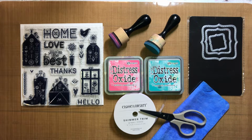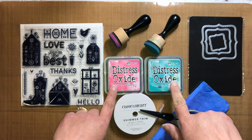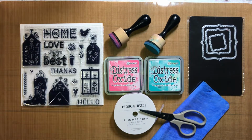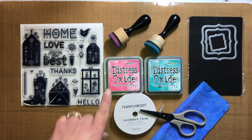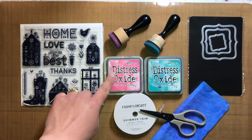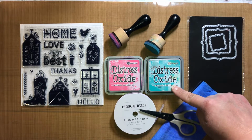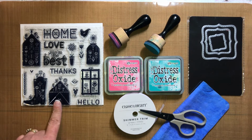In this video, I'm going to show you a fun technique using our Distress Oxide inks and black cardstock. For this demonstration, I am using the Picked Raspberry Distress Oxide inks as well as the Peacock Feathers. I'm also using our April Stamp of the Month.